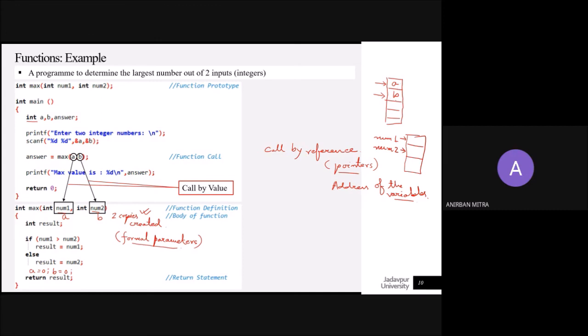So as it receives these two values, now A comes here, B comes here. Now whatever calculations are carried out within the function would be in terms of these two local variables, or the copies of A and B. So even if you change these two values in the course of your calculations, the original ones are still retained there. There is no change to it.